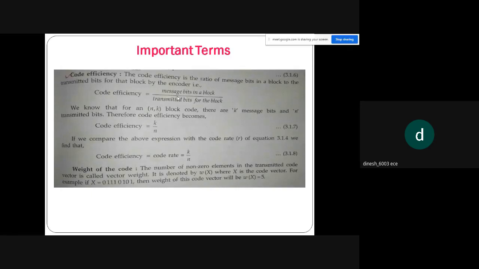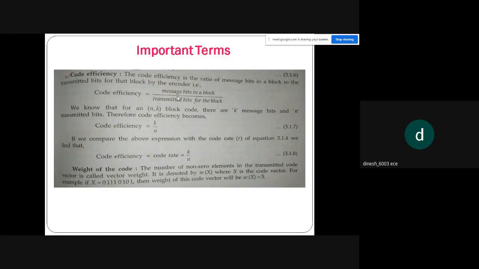So n will always be q plus k, or k plus q. Then the code efficiency can be given as k by n. This is equivalent to your code rate also. So code rate and code efficiency will be the same.